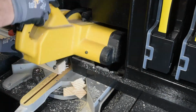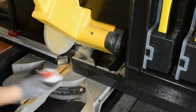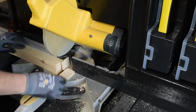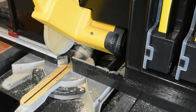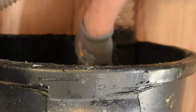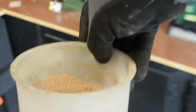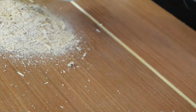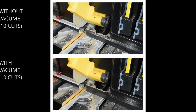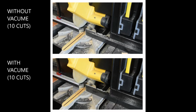Great. Got some 2x2, very brittle 2x2. Did some cuts, 10 in total, and then I did it with the vacuum. Now I was never expecting this to solve the problem. Mitre saws are notoriously dusty, but I am way down on the amount of dust there from having the vacuum on. That's there in the cap. Perfect. You can see here a before and after picture with the vacuum, without the vacuum. It's dramatically reduced.